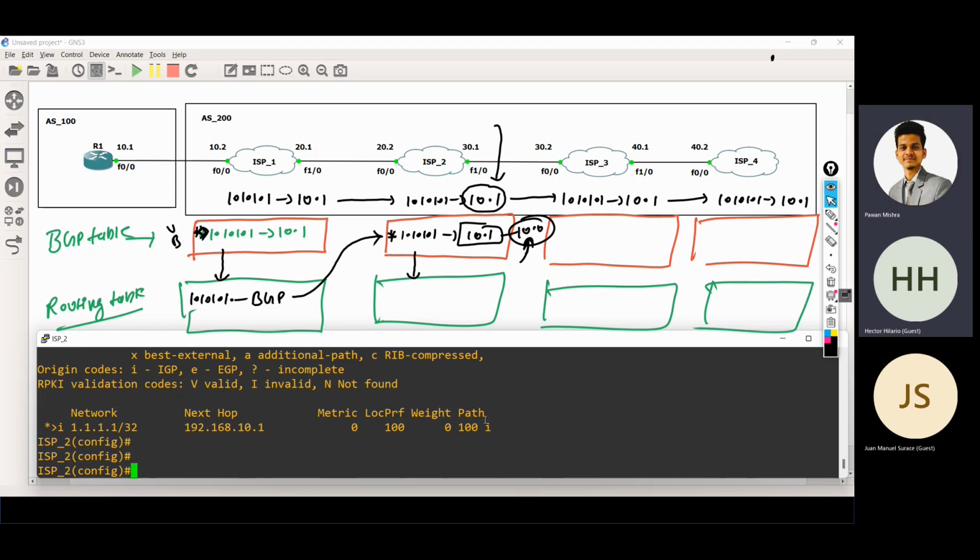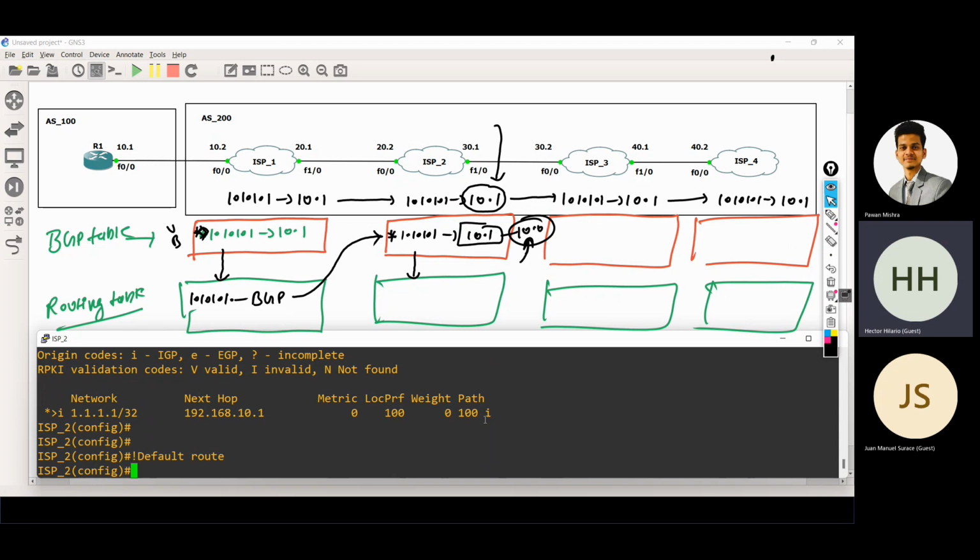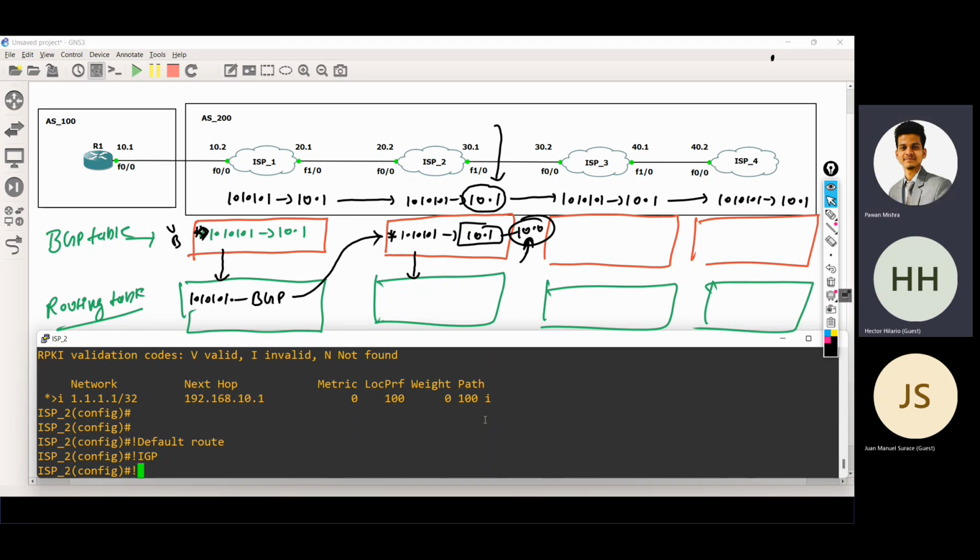So it means for reachability, we are using the default route as well. We can also use any IGP protocol. We can also use what? That's it, a static route.